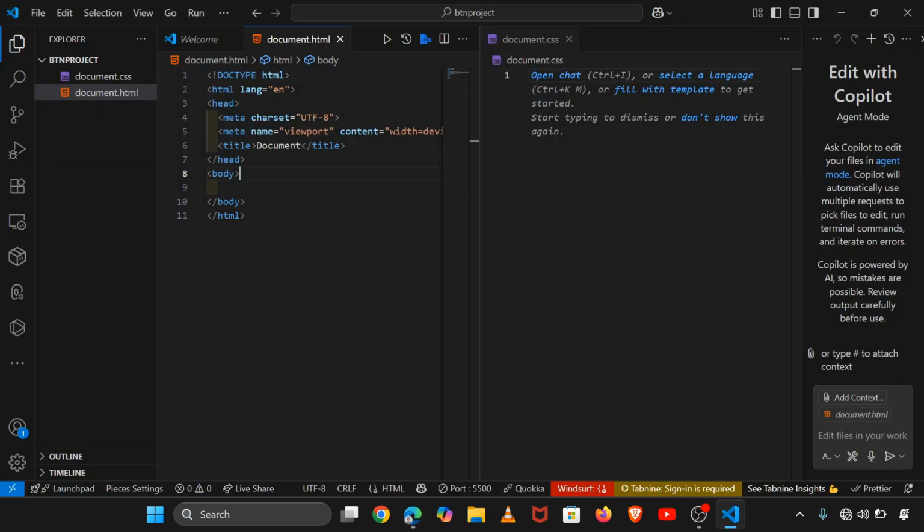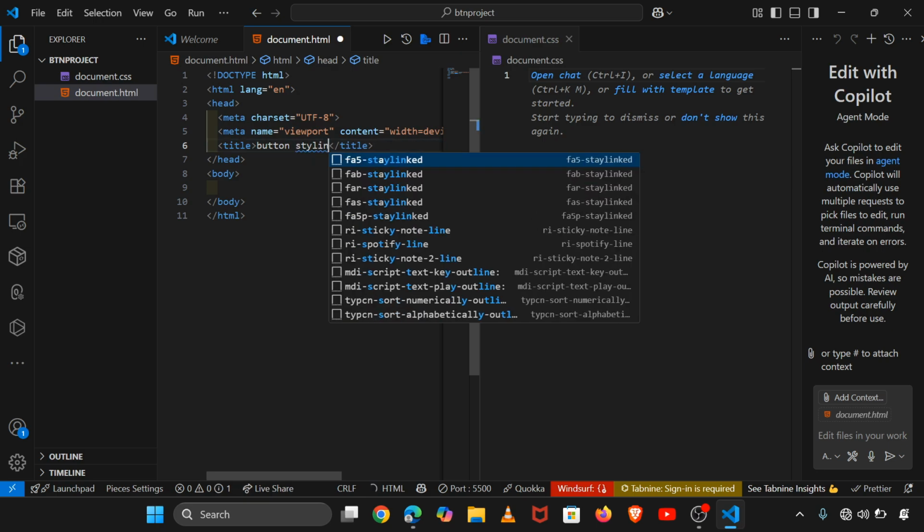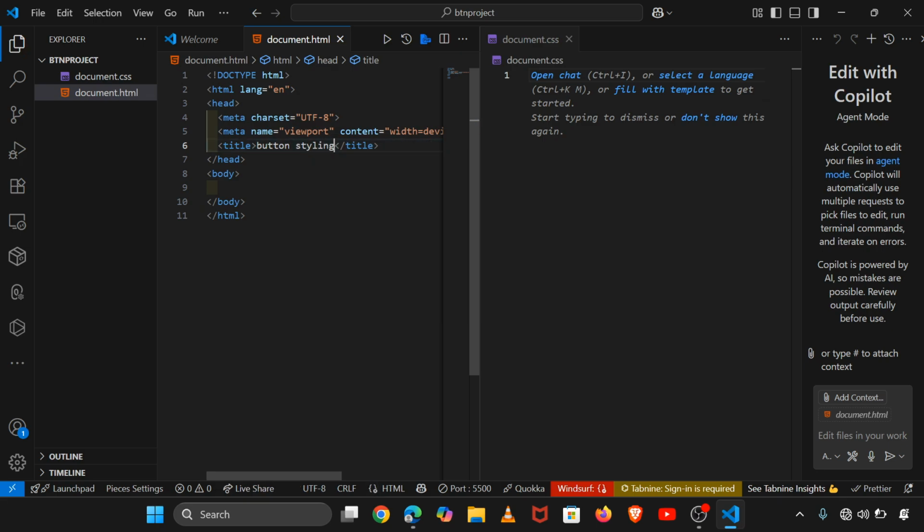And when you check, there is nothing yet added to this website. So you come here, you change the document title, and say, let's say we want button stylings like that. Ctrl-S to save.